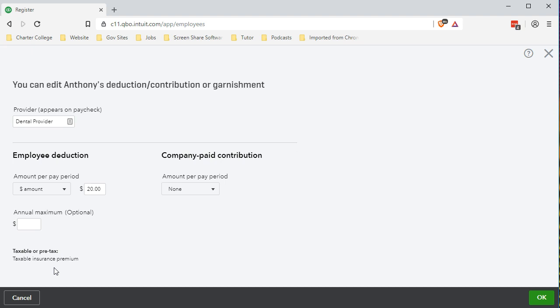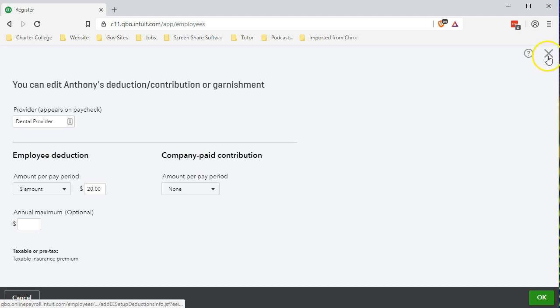If not, it may still be a benefit because we might get some kind of group rate on the dental plan, and that would be great. And we would basically take it out of the employee pay, but it wouldn't be something in that case that would be reducing their taxes. So those would be kind of the pros and cons there.